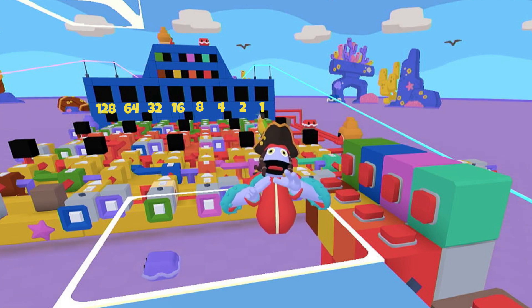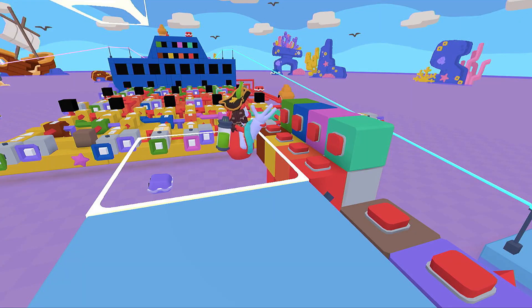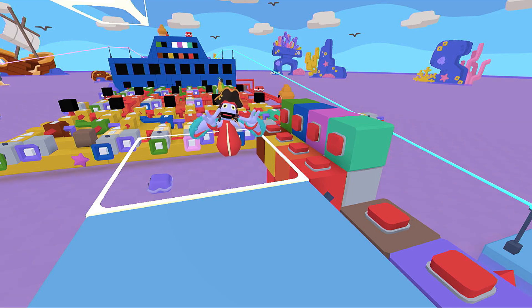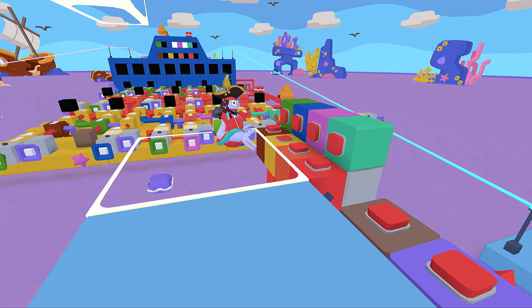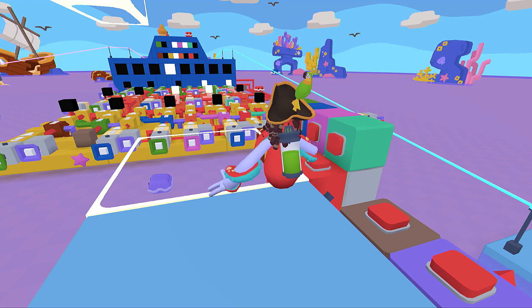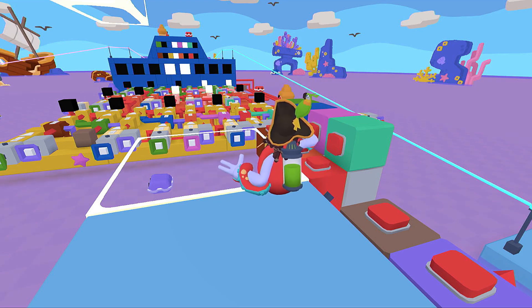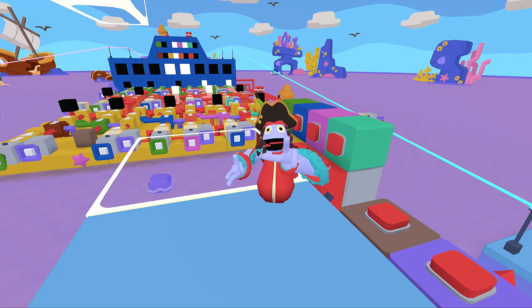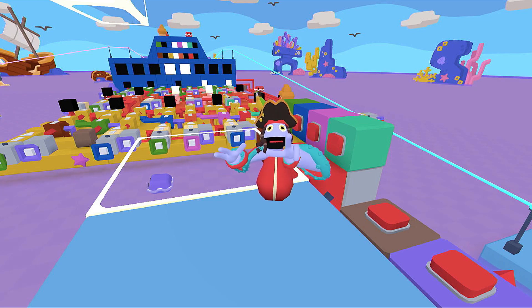Let's take something easy — let's go with four and two, that's six. Now let's multiply six by four to make it work: we press the button and watch it multiply. Six times four is 24, so we've got ones nothing, twos nothing, four nothing, eight and sixteen — eight plus sixteen is 24. We got it right.